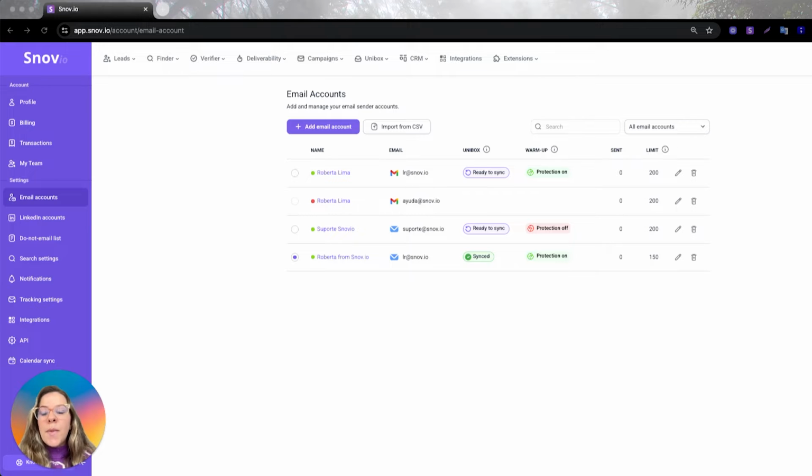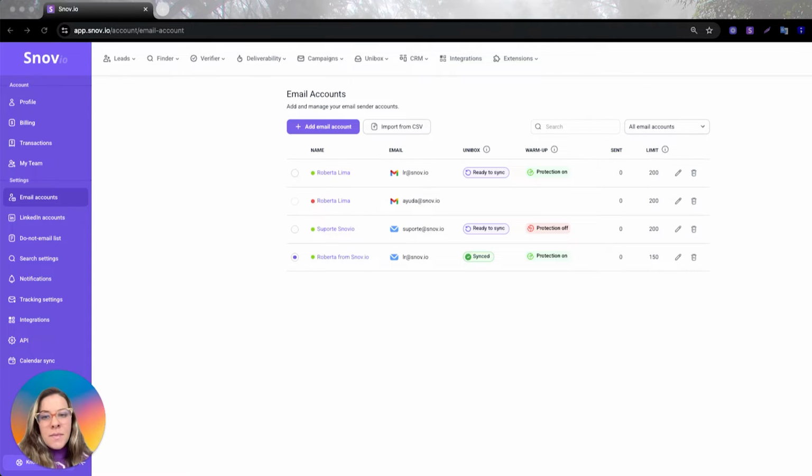Today we're going to talk about bulk email accounts import. Cold outreach does require a special infrastructure, as we all know, and if we're talking about cold emailing, it means that the more accounts you have, the more leads you will be able to reach. I'm Ravi, and today I will show you how you can import dozens of sender accounts inside your Snovio account in a matter of minutes.